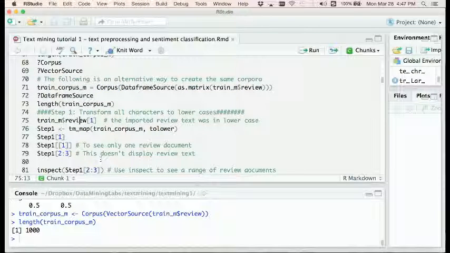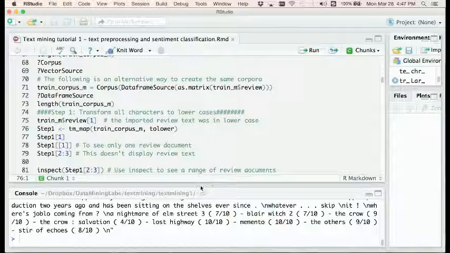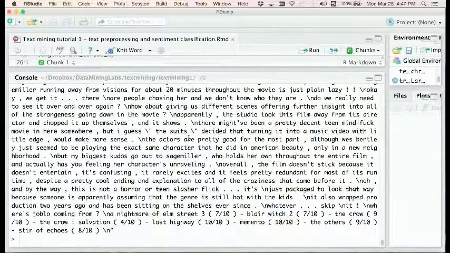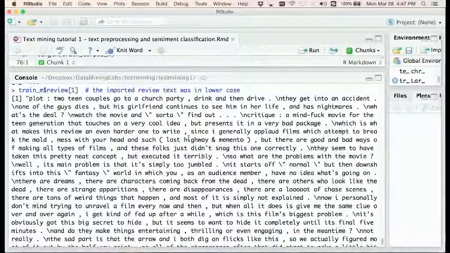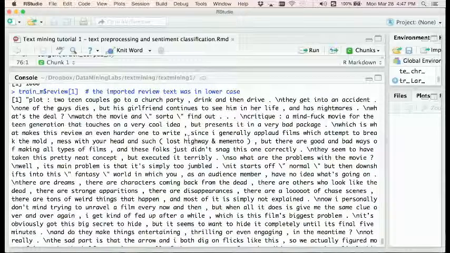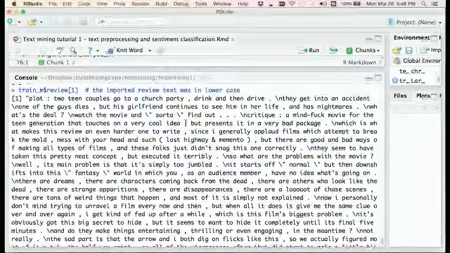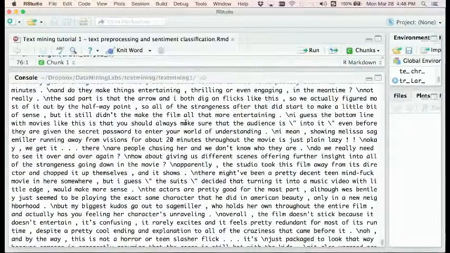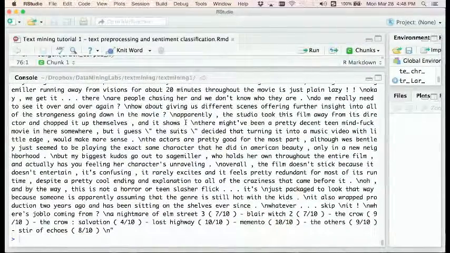And let's first check our first review. The first step we're going to do is to change all the letters into lowercase. But you can see we already have all lowercase text, which means this tolower function doesn't make any difference.